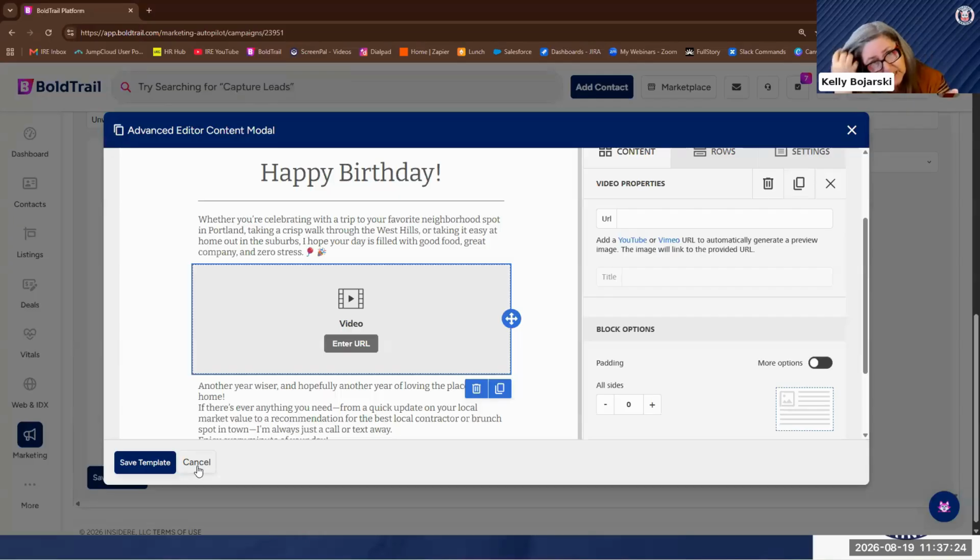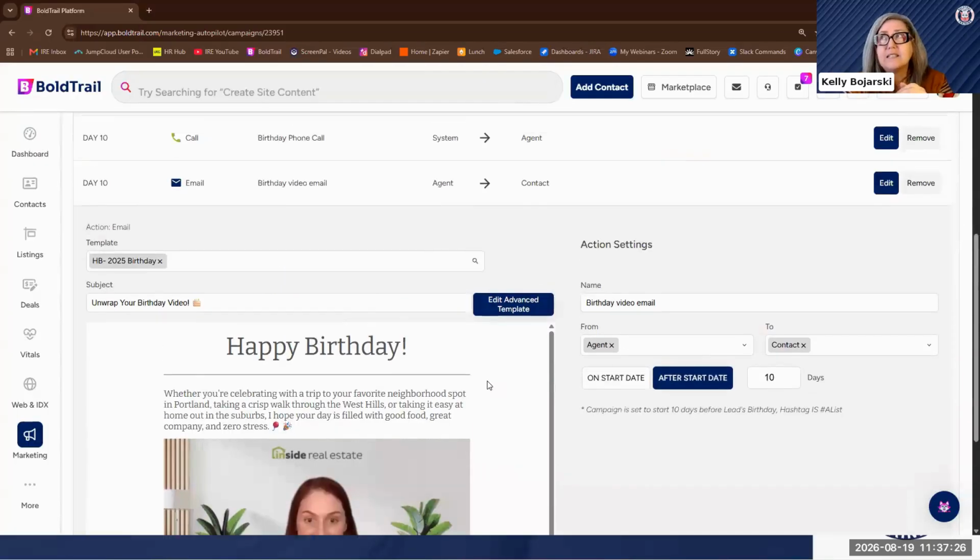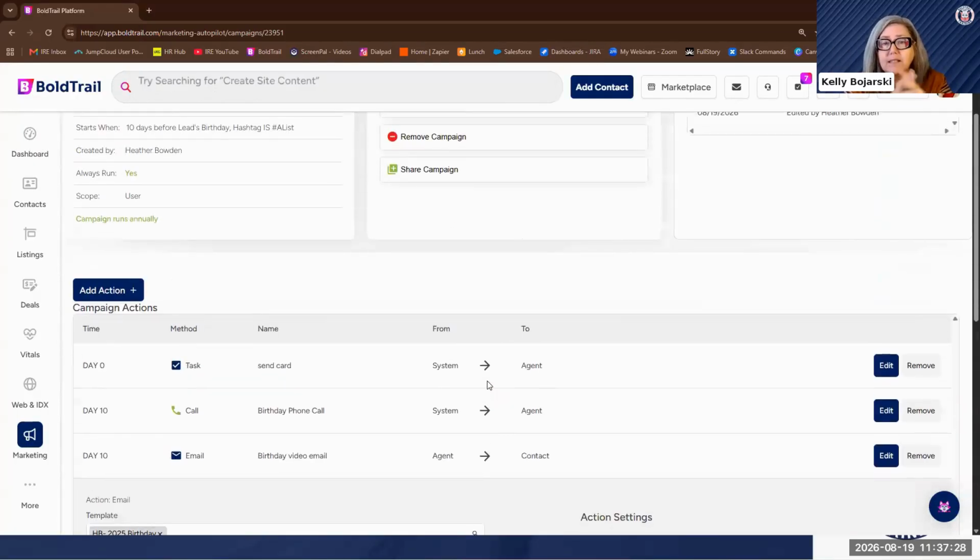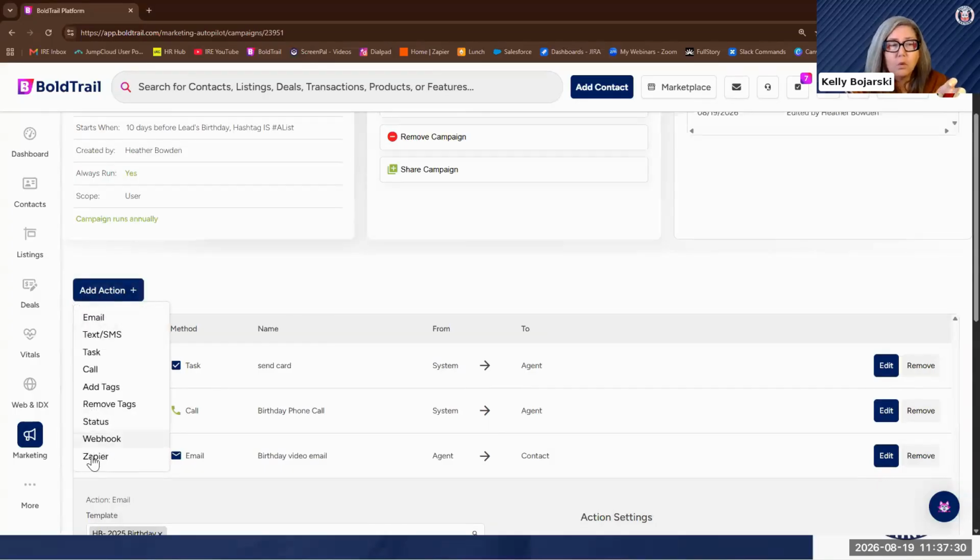You would use a different tool as an action. You would use Zapier or a webhook. Most people use Zapier. And this is specifically what Heather's going to be covering next week on the advanced tools. So we're not going to get caught up in the weeds on how to do those because today is all about sending the date-based campaigns.